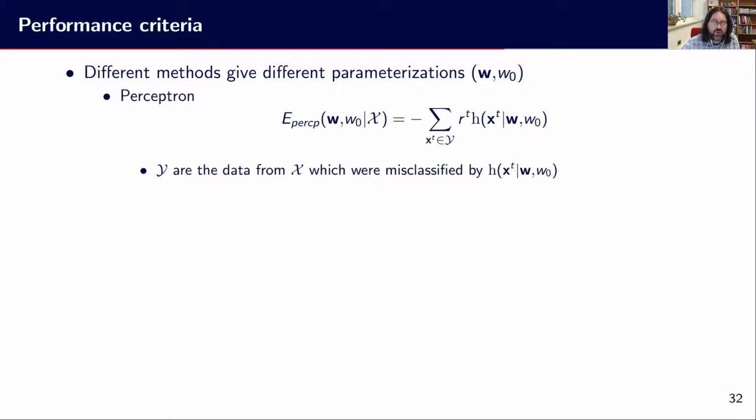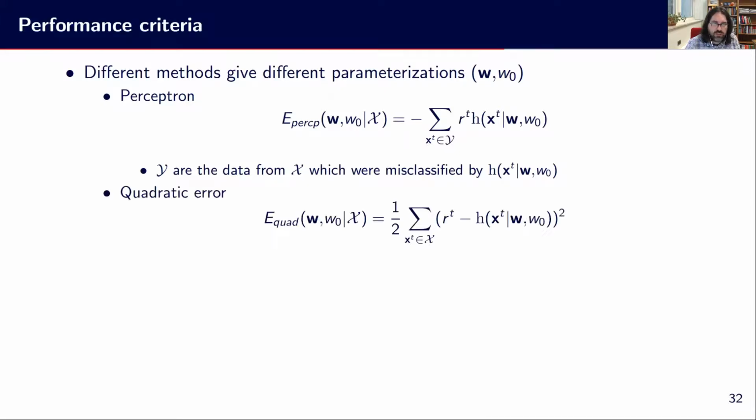We've got the perceptron rule, which is okay for linearly separable samples, but not working well with non-linearly separable samples. The equation basically boils down to an error criterion, the perceptron criterion, which is summing over all misclassified samples the product of the label r and the h of x for the x misclassified. We have the least square error, which is basically a regression criterion, but we can apply this for classification with better results, but not necessarily the best ones.